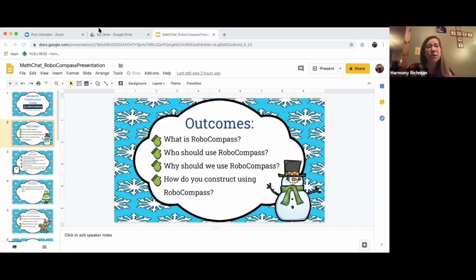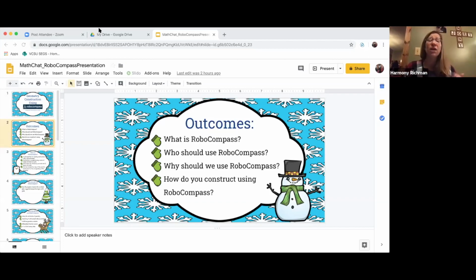My outcomes for tonight are to talk about what is Robocompass, if this is something new for you, who should use Robocompass, why we should use Robocompass, and then actually I'm going to get in there, we're going to show you how to start constructing utilizing Robocompass.